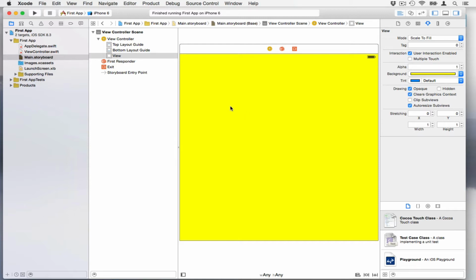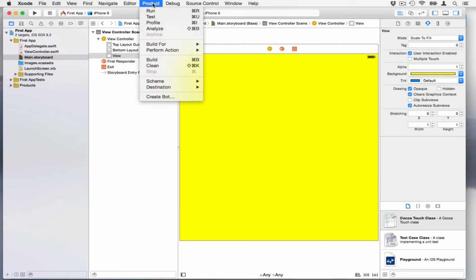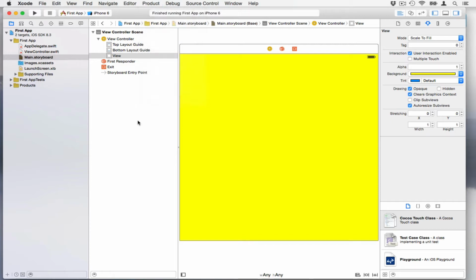And to see whether or not it actually changed in our app as well, we can simply build it again. Now, I've already showed you one way to build. You can click on this play button. The other option is to select the run option here from the product menu. And as you see, this run option has its own shortcut, Command R. And I have to be honest, I always teach people to use shortcuts as often as possible. Not all of them, because Xcode alone, I think there's about 100 of them.